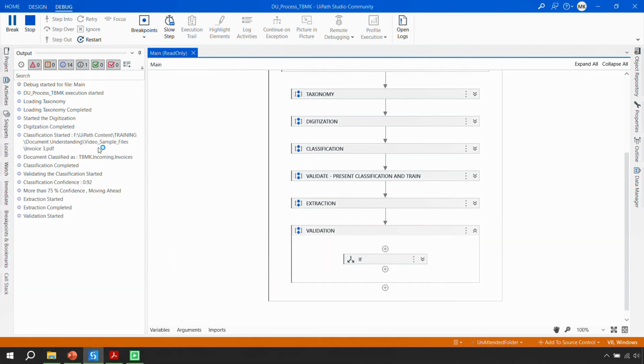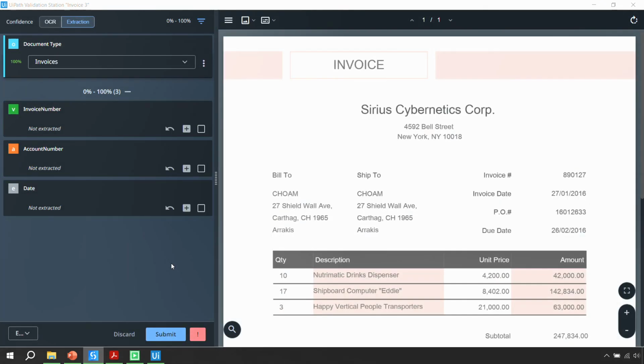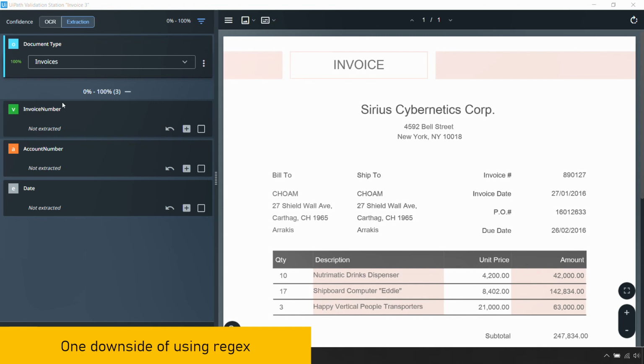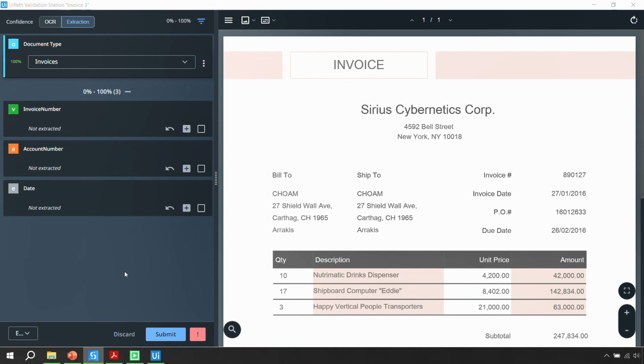Let's see. So digitization started, and the good part is it was able to classify it as an invoice, and here you would see that it is 100% confident that it is an invoice, but you would see that it was not able to extract these details, right? The reason for that is we are using a regex based extractor, and the regex we have used was invoice, and this time it became invoice number. The date also is something else, right? And the account number was also not extracted. So all of these things are blank, not extracted, not extracted, not extracted. And this is a very good use case for us to see that, right?